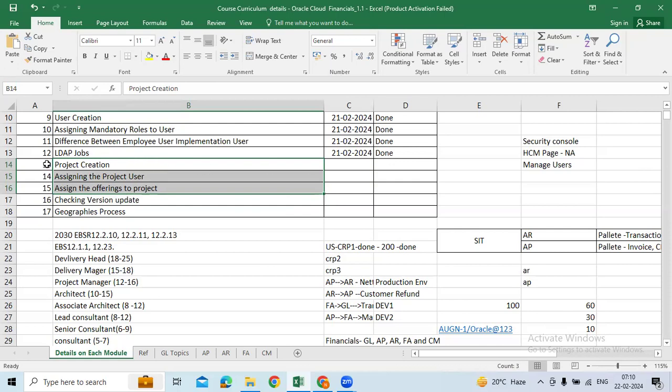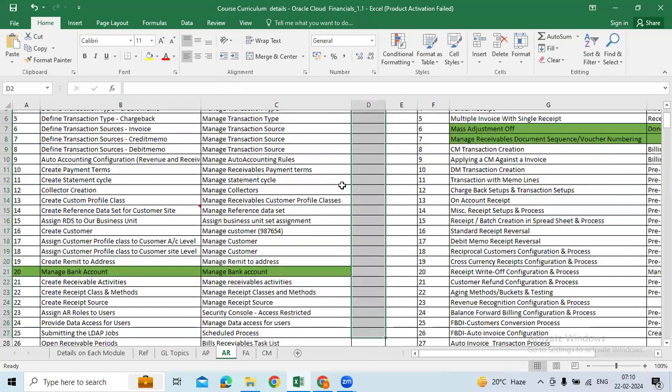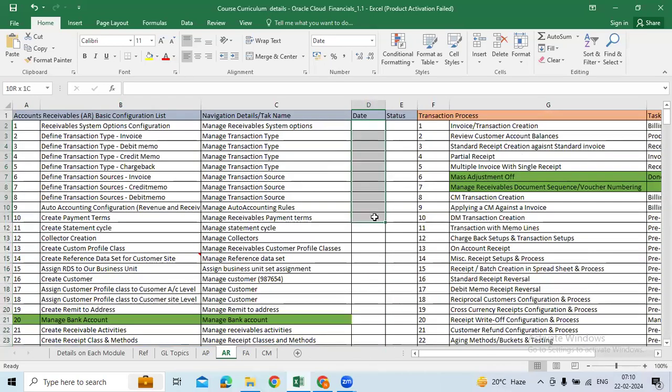This will be helpful for the manager to track the information. Of course, you can maintain it in the system, or else you can maintain it in Excel: what configuration is supposed to be done, the owner name, who is going to do that, the delivery date and status. Either of the ways, you can track it, either from the system or from your Excel sheet.